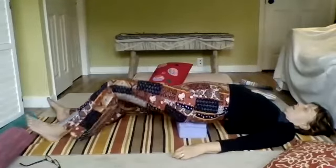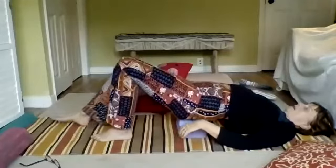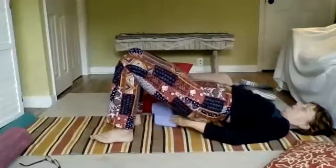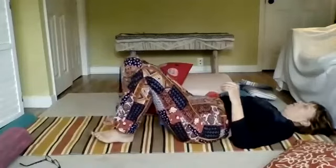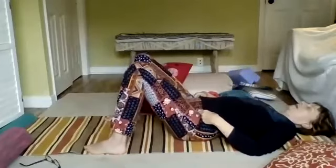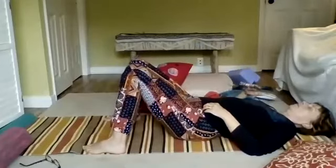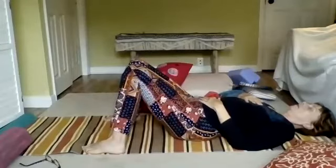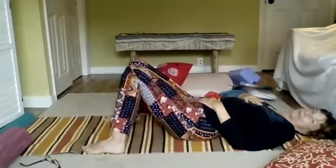So gently bring the feet onto the mat and slowly lift up those hips and remove your prop. Bring the knees together and the feet wide. Bring your right hand onto your heart and your left hand onto your belly, and we'll stay here for a few breaths in constructive rest pose.